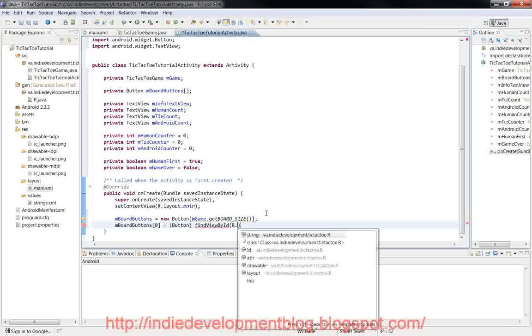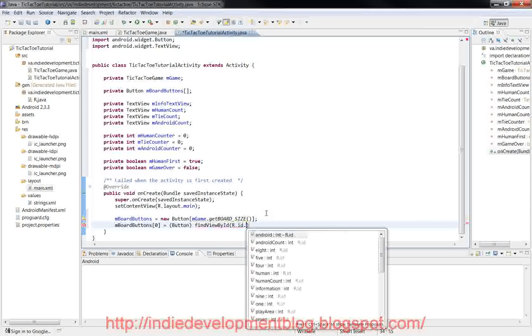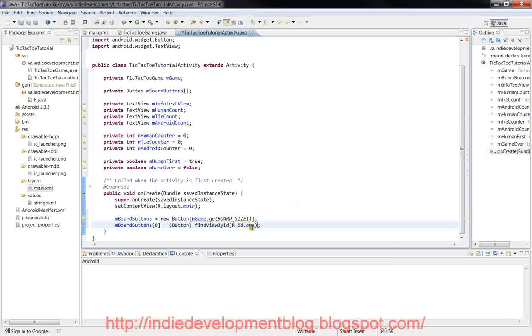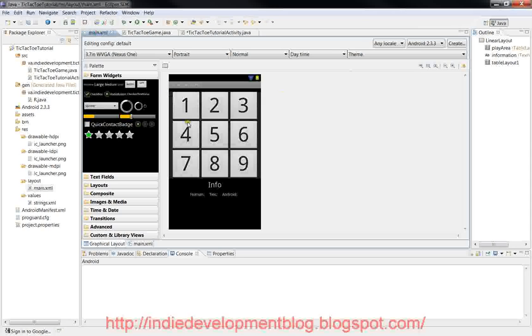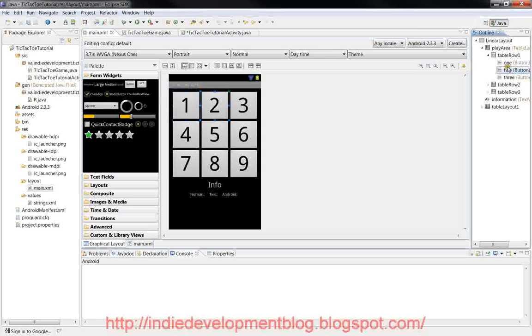And we're going to do R.id. And now if you remember on our buttons, we named them 1, 2, 3, 4, 5, 6 all the way through 9, and we spelled it out. As you can see, right there one is listed, and it turns blue, letting us know that it did find it. If you didn't know what it was, you could go to main XML, click on it, and you'll see that the button ID is 1. Click on 2 here, you see the blue square come around it, showing you where 2 is. We know where 8 was, and that's one reason that we just put the numbers there, so we could tell which one was which and what we named them.